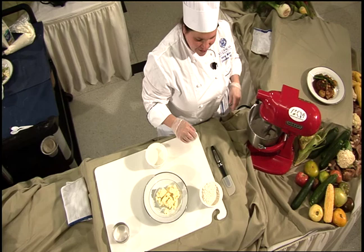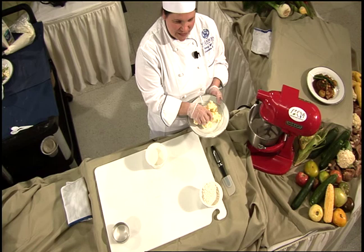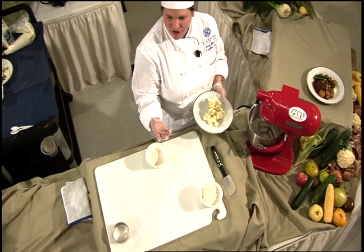This will make about eight portions, depending on how large you like your shortcake. Then you want to take your butter and chop it up into little pieces, and you want it to be chilled. When it goes into the flour mixture, you're going to want something like you would make for a homemade pie crust.